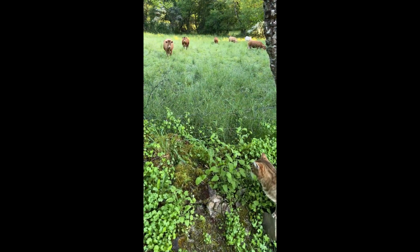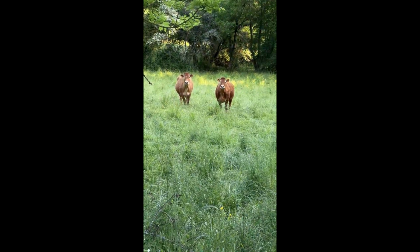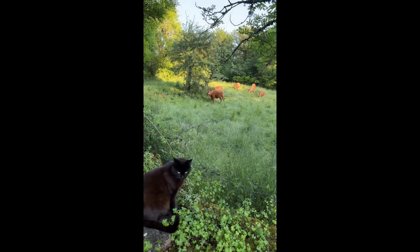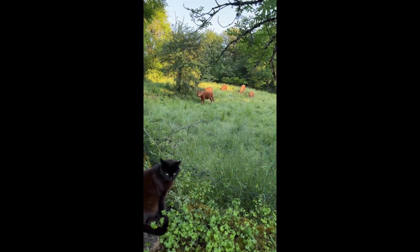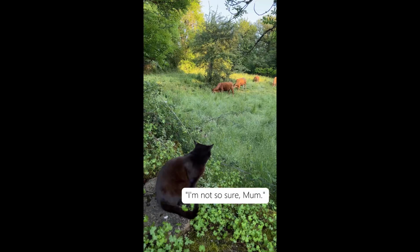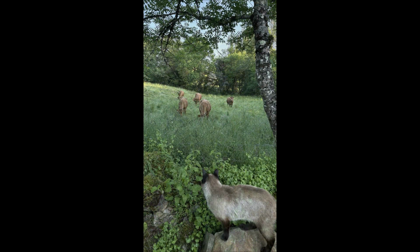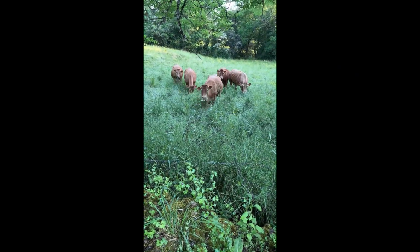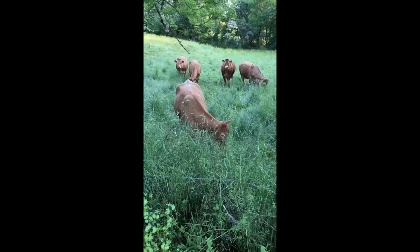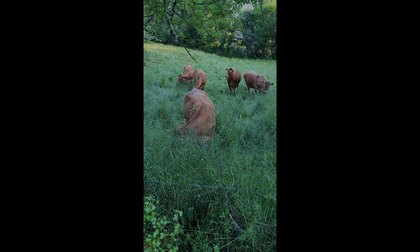Oh, they're coming to visit us now. They are wondering what is going on. A lady and 3 cats peering at them from across the lawns. What do you reckon, Bluesy? And they've come in really close now. Got used to us and the cats. Hey! You are lovely. You are lovely. Look at you.